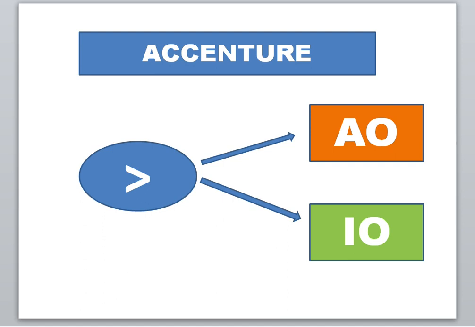I just wanted to share this with you guys, because I got a lot of fresher requests to understand this process. Even most companies run these two patterns, with some having different naming structures, but in Accenture it is AO and IO. So I just shared this with you guys, hope you like it, and you should be well aware of this before accepting the offer and all, because at fresher level you are not that aware of the industrial segregation inside the company, okay.